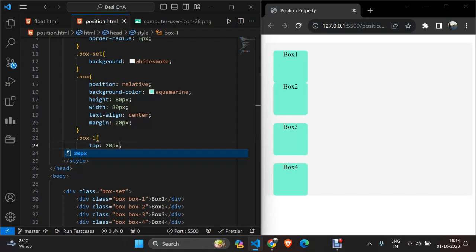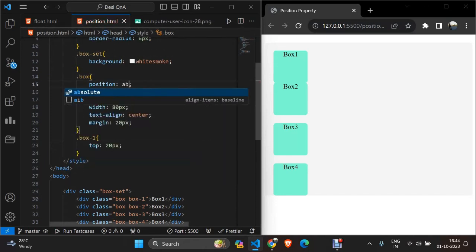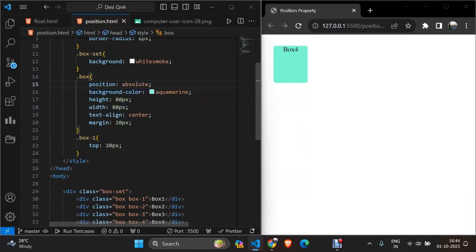And then we have one more value named absolute. So for the absolute, we can see that all the boxes have been aligned to a single box.